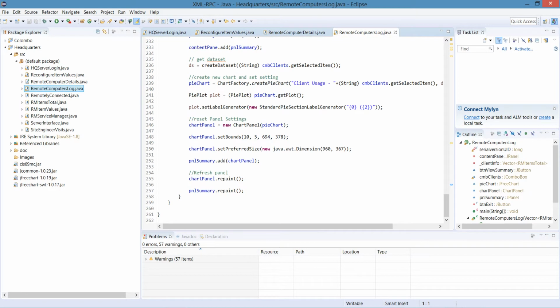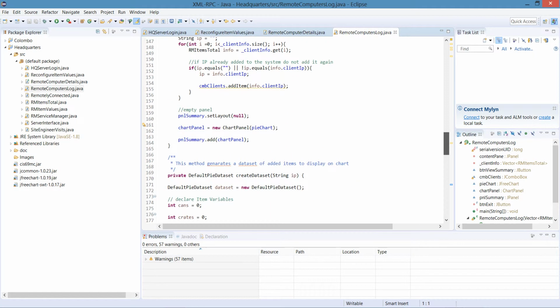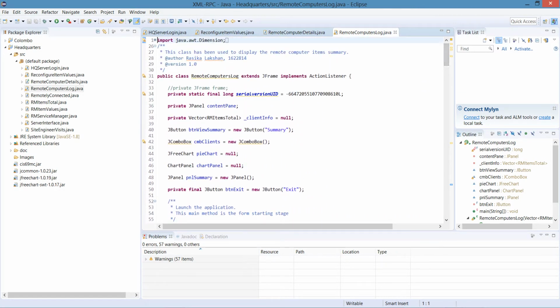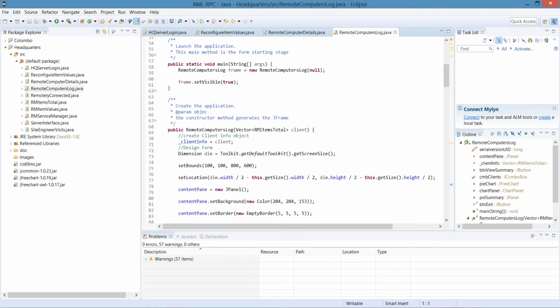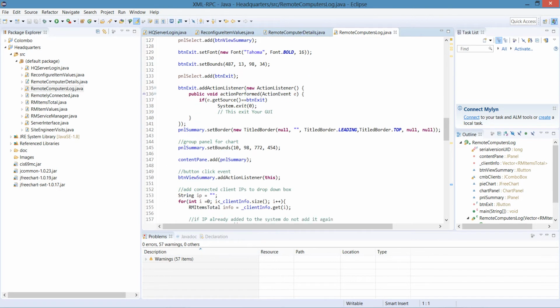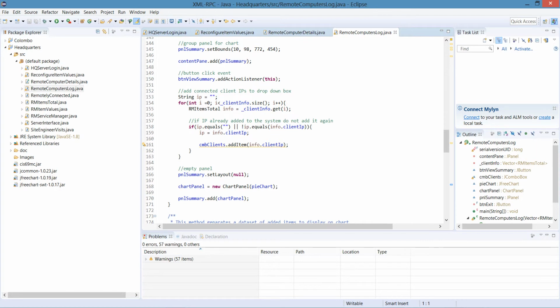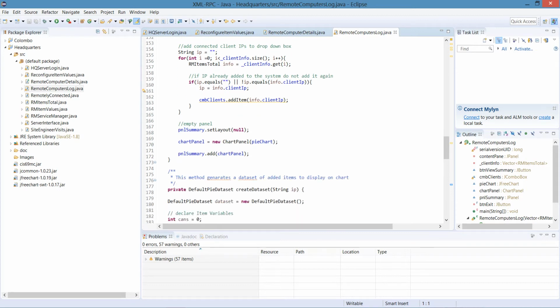And this is the class that displays the machine summary of the items. I use a pie chart to do that, and these are some of the jar files that I use. And this is where I get all the IP addresses that connect to the server for the drop down.